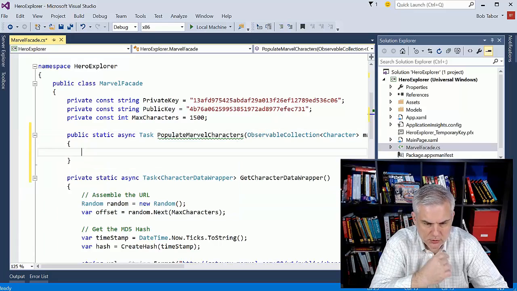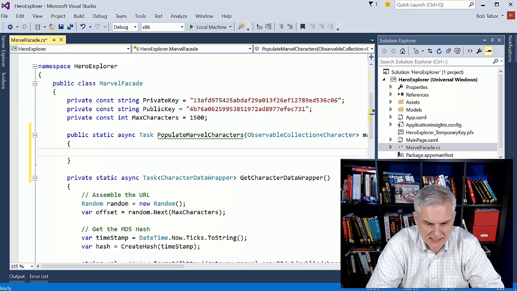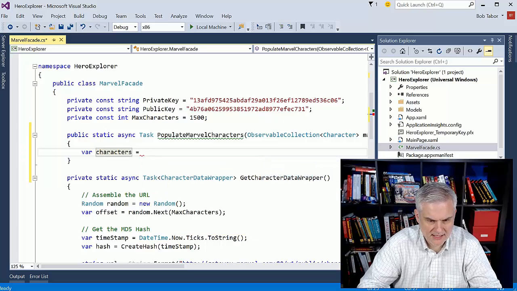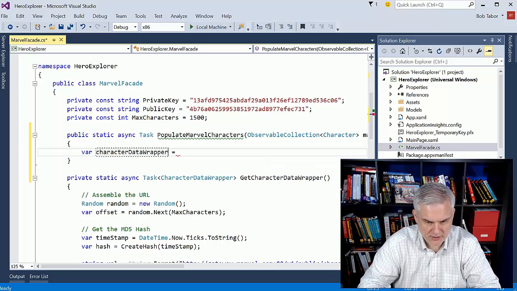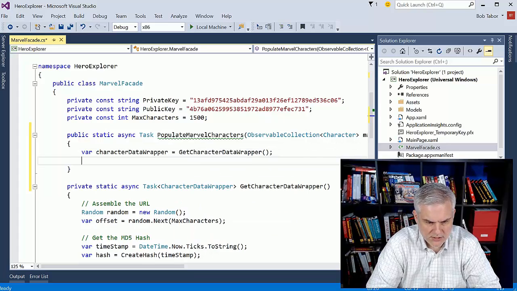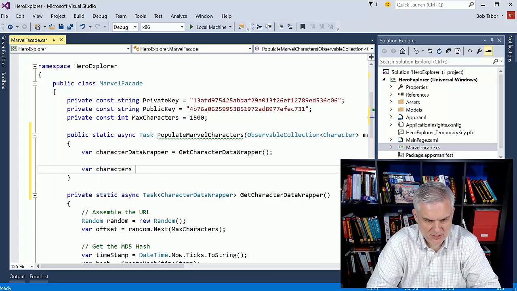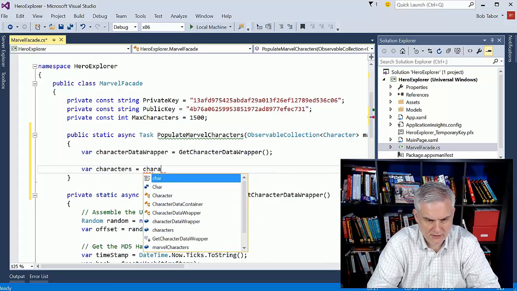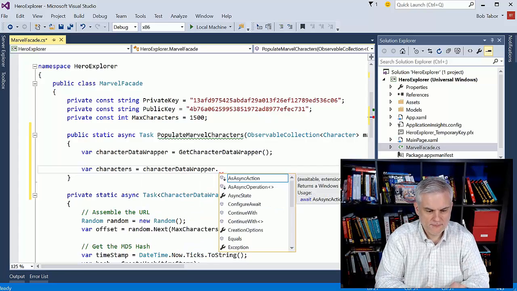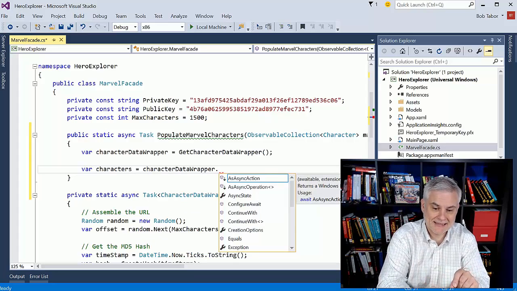And then what I want to do is make a call into, so var characters equals, actually, let me start back over again. Var characterDataWrapper equals GetCharacterDataWrapper. Okay. Then what I want to do is var characters equals characterDataWrapper dot, and so I'm going to have to traverse through the character data container, and it has a property called results, which is a list of characters.